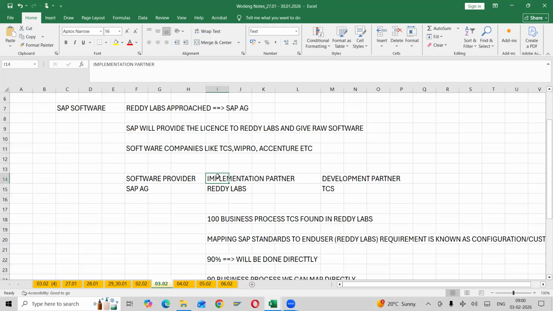You need not spend this much time and this much amount to work there, because it's an end user company where, after development, everything they will use is the end product. The end product is hardly 5 to 6 transaction codes or 10 transaction codes. It's not required any SAP prior knowledge for them. The implementation partner is where the final product is going to be used. To crack interviews at this implementation partner, end user level, SAP knowledge is not required.